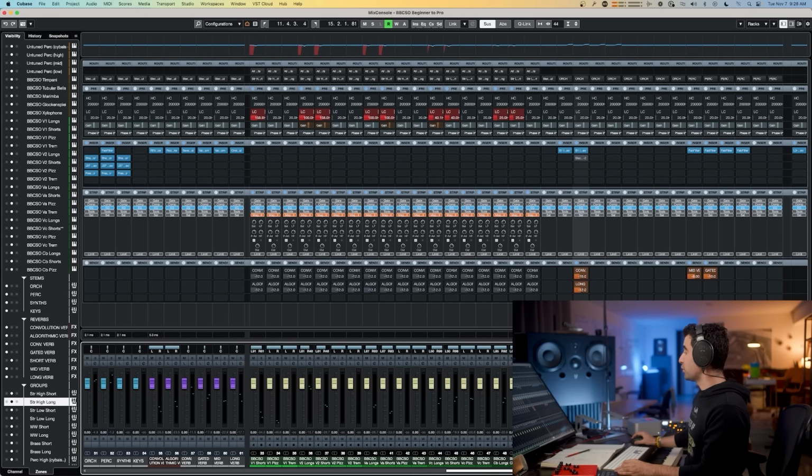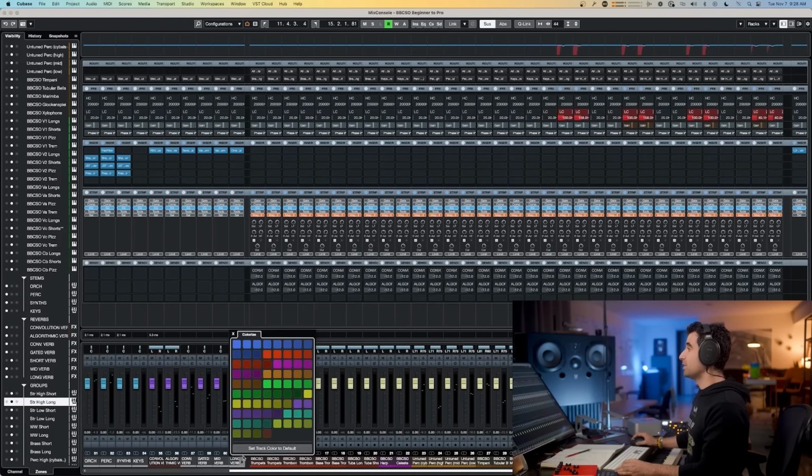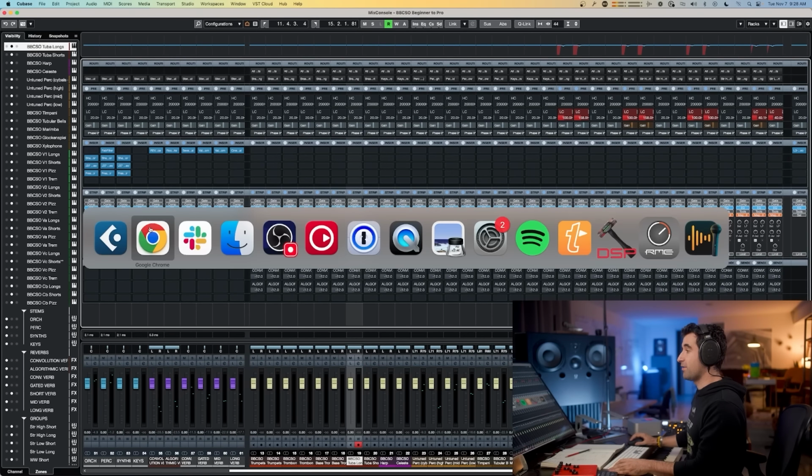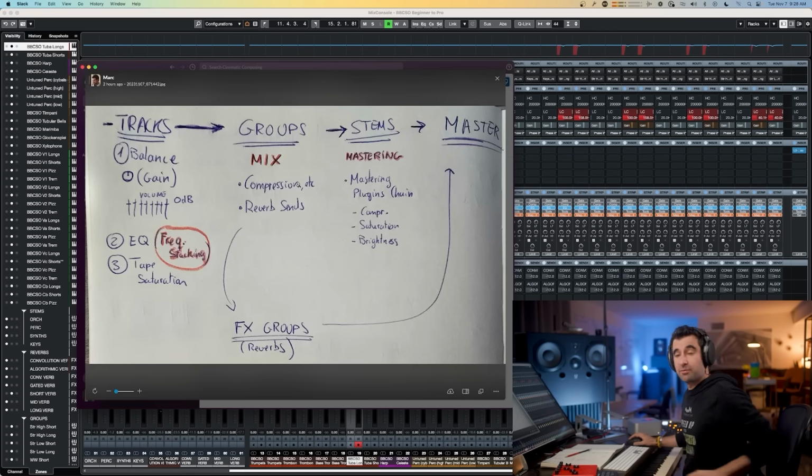We haven't done it for the woods. We have not done percussion mid, percussion low, pianos, keys, etc. So there are certain things that we still haven't done, but we've done the entire process, just not in every track. We have set up all the tracks that we did last week. Then we've set up all the groups. We did that last week. We've added all the mixing plugins, compression for percussion.